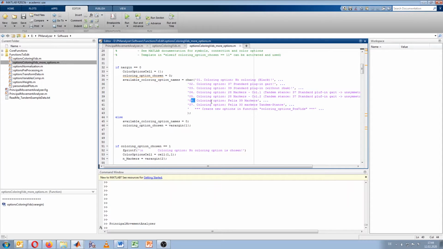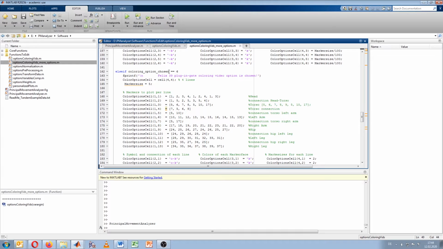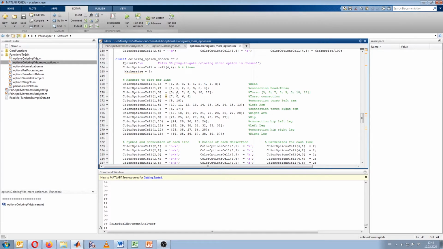And let's have a look at option number 6. So we scroll down a little bit and then we are here. And that's just my way of how I decided to write the script. So basically I just wrote out which part of the body is which option cell and which marker represents these single components or these parts of the body. So for example, the markers 1, 2, 3, and 4 are the head.